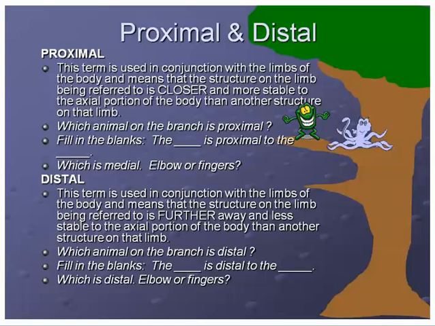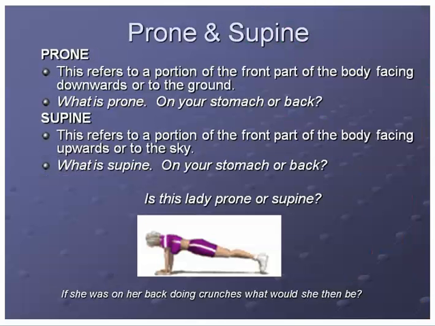But it's all to do with the main part of your body, your axial skeleton, that big chunk in the middle of your body. Here we had a bit of fun with this one, if you remember: prone and supine. Prone basically refers to the front part of your body facing downwards or on the ground. And we spoke about how in the army they have firing positions when they shoot guns, and they have a prone position. That is when they lie on their tummies on the ground to fire their guns.